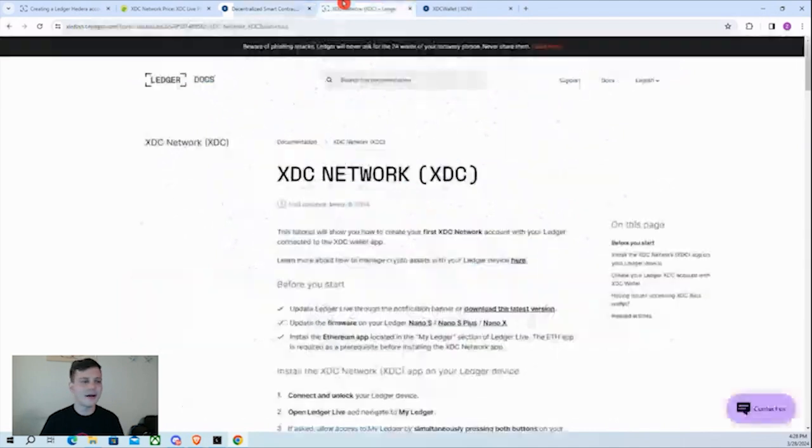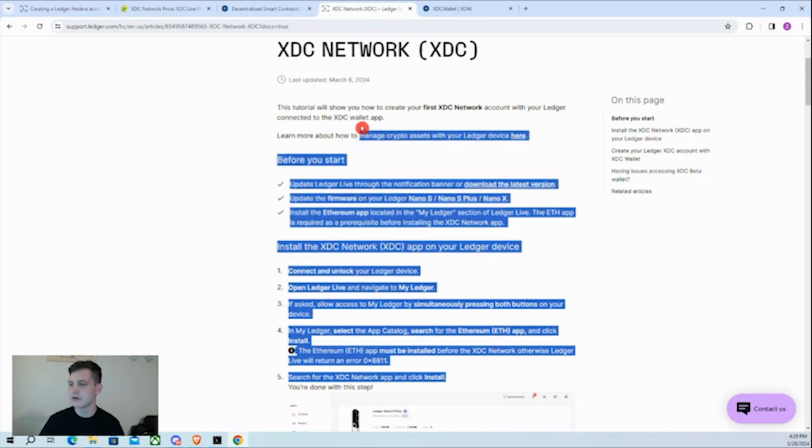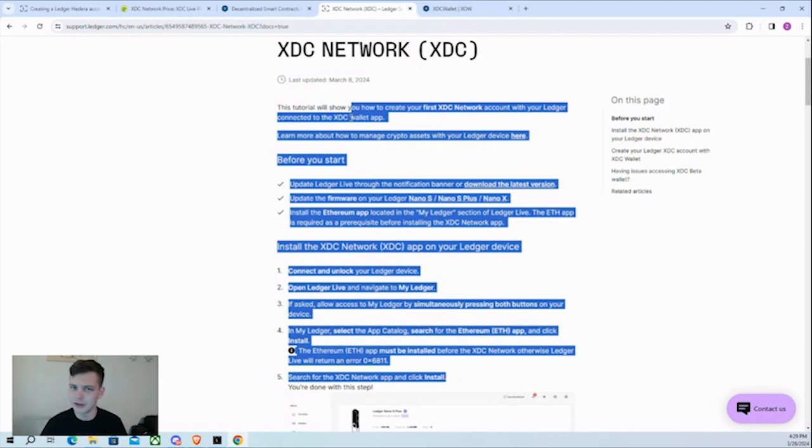But what we do have, compliments of Ledger documentation, is we actually have their walkthrough on how to do this. And so this is what we're going to be following as we go through this tutorial today. And so this, of course, the link to this will be inside of the description of the video. And so anyone that is trying to follow along, I would highly suggest going ahead and having it up at the same time. It's going to make things a lot easier if you can follow along with me.